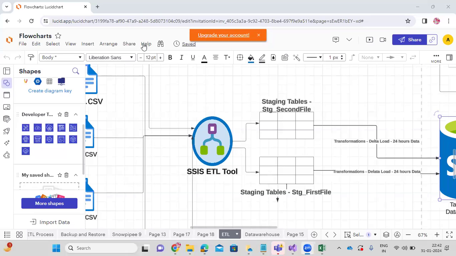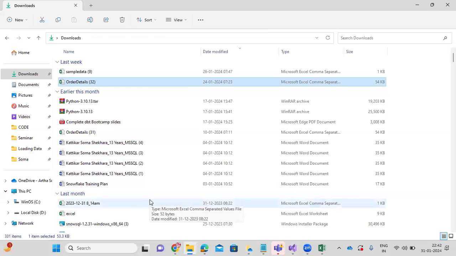If you become familiar and comfortable with one ETL tool and one database, then you can work on any database and any ETL tool easily. The only thing is you need to learn one database and one ETL tool perfectly. Once you get experience on them, you can play with any database and any ETL tool by referring to some materials. Say yes or no, guys. Yes, sir.